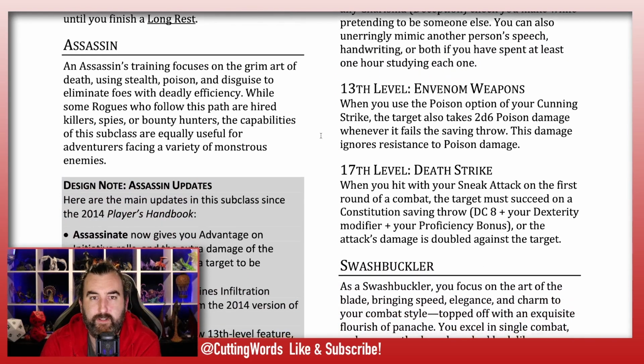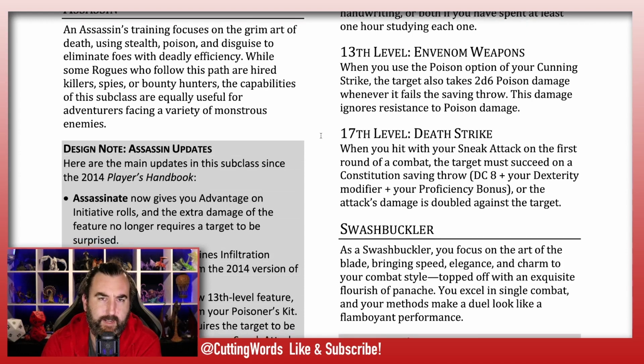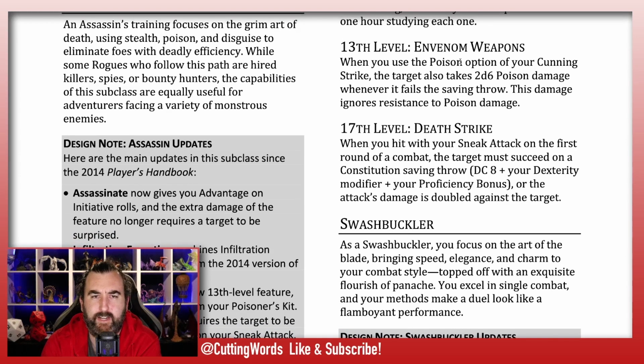13th level, Envenom Weapons. When you use the poison option of your cutting strike, the target also takes 2d6 poison damage whenever it fails a saving throw. This damage ignores resistance to poison damage. Okay. So you spend a d6 every sneak attack to use the poison option in your cutting strike, that costs a d6, to deal an extra 2d6 poison damage. So you net gain an extra d6 damage. Oh, it has a failed saving throw, otherwise it does nothing. So sorry. You sneak attack, sacrifice a d6. They do a saving throw. If they pass, nothing happens, you just lost a d6. If they fail, they get 2d6 poison. Woohoo!